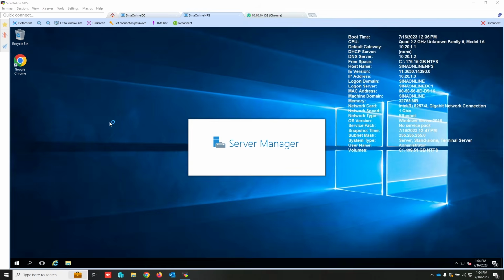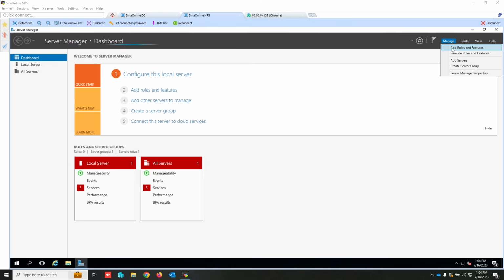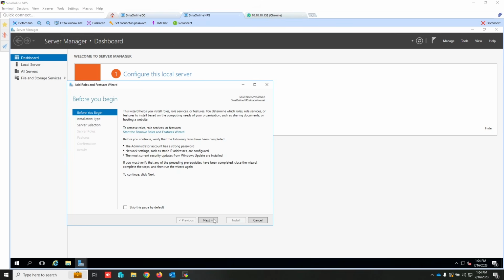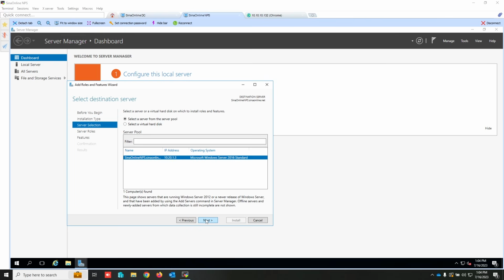Server Manager, Manage, Add Roles and Features, next, next, next.